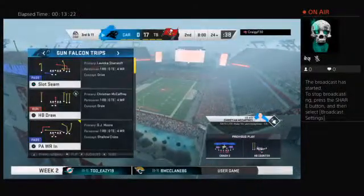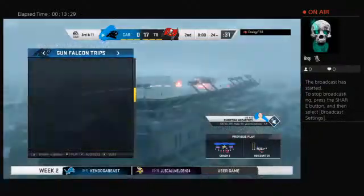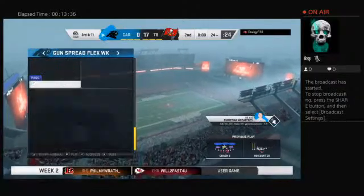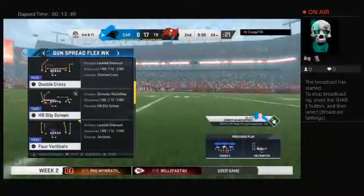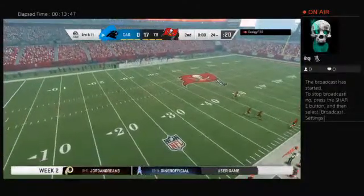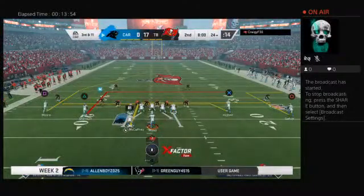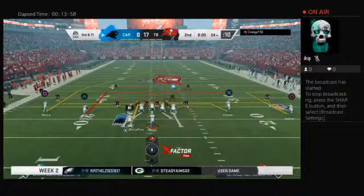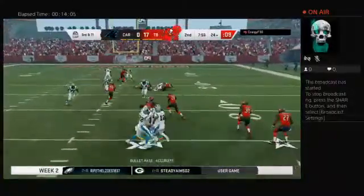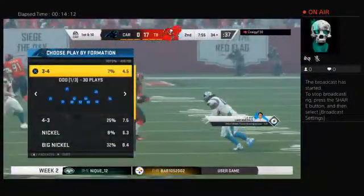17-0 our score after 1. Panther football to start quarter number 2 as they're facing a very tough 3rd and 11. And the Bucs with an extra defender in the secondary now on third down. He'll look to throw. And for the 3rd time here in this half, it's intercepted. Picked off at the 35. And his guys are going to take over at the 34-yard line.